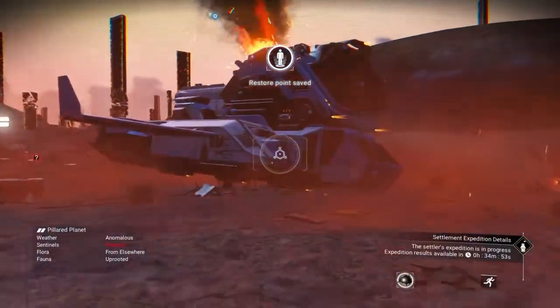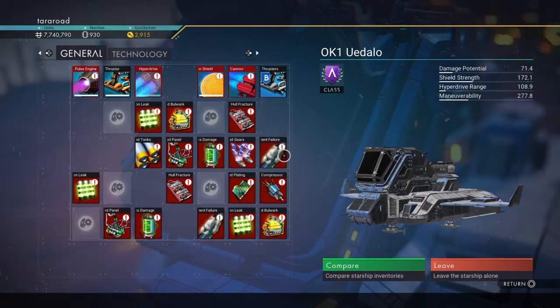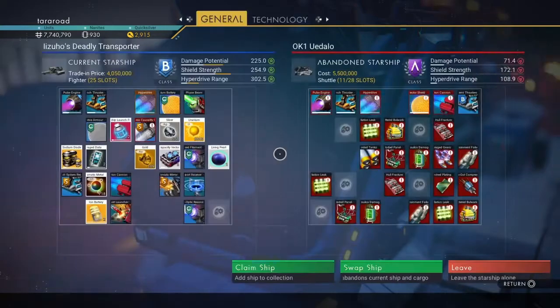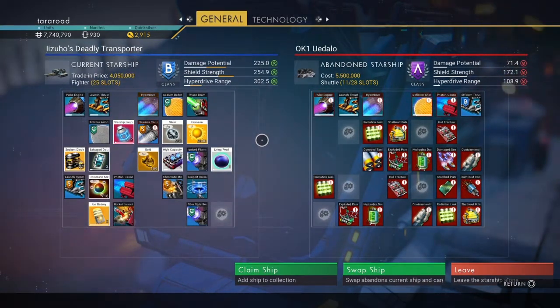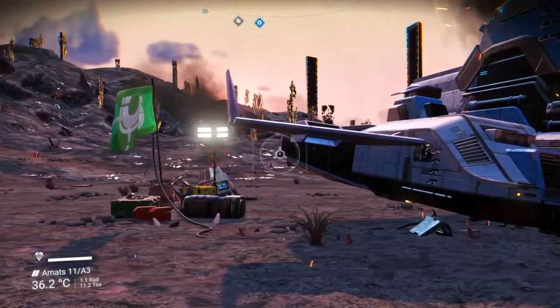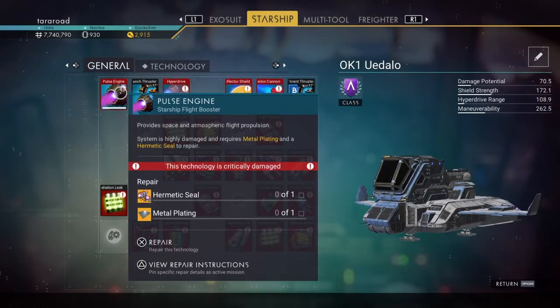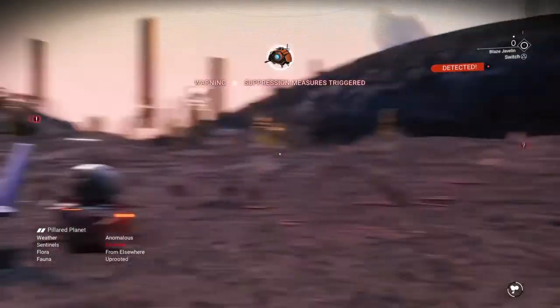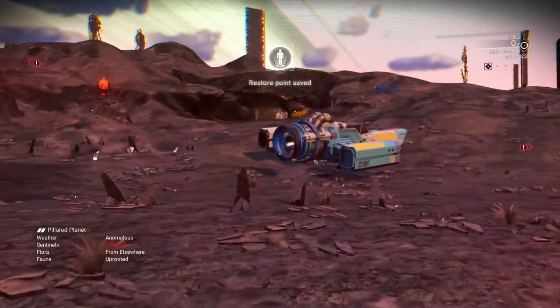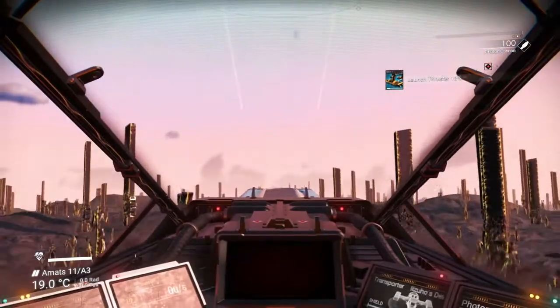Oh, it's a free ship? Sometimes you find these as A class. Compare it with the ship that I have. B class. Nah, I like the ship that I have. Well, I can claim the ship anyway. I don't know if it's going to sit here or what's going to happen to it. Oh, pulse engine. Right, I'm not going to be able to get this ship. I'm going to leave it here for the moment. Well, I claimed it anyway. I can always come back.